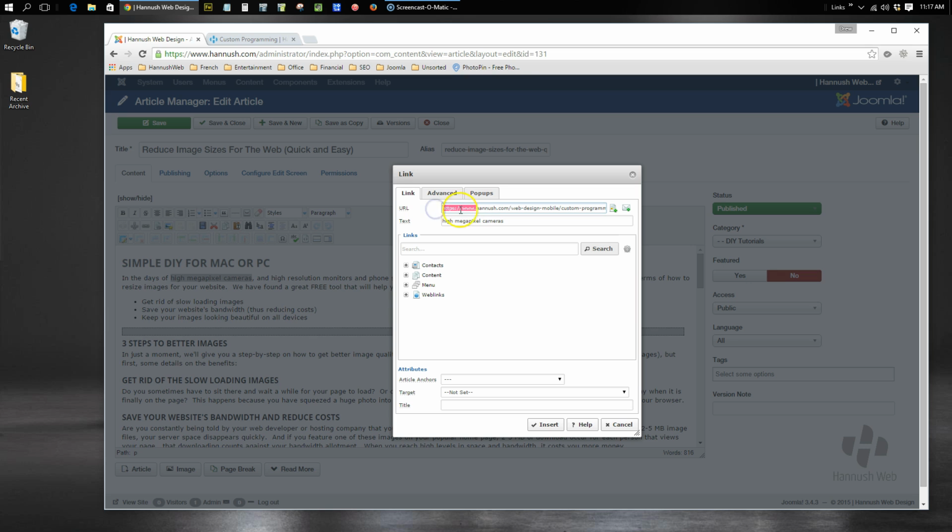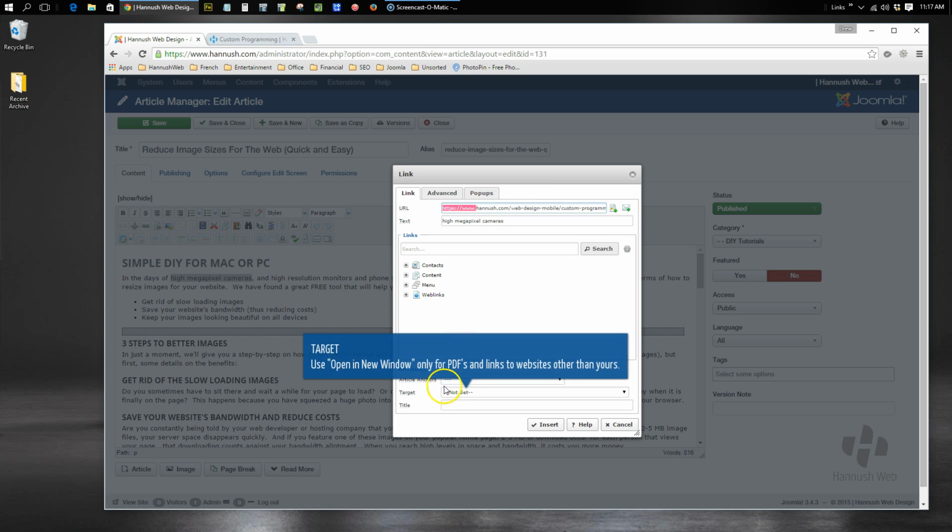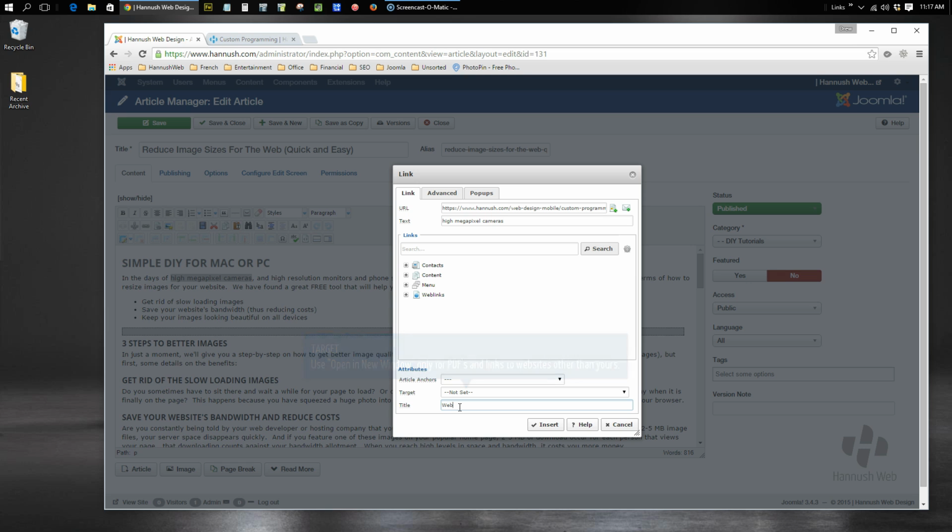And you'll notice that it has the HTTP :// all in front of it. It is within my website, so I don't want to change my target, but in a moment we'll show you how you can change your target. And if you want to write some information about what this link is, you can do that also. Write some text in there. The search engines will see that text, but it won't really show up anywhere except when you mouse over the link.